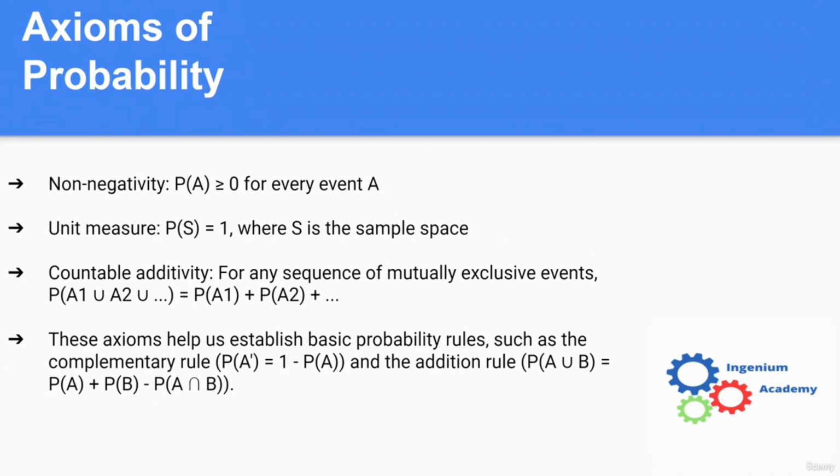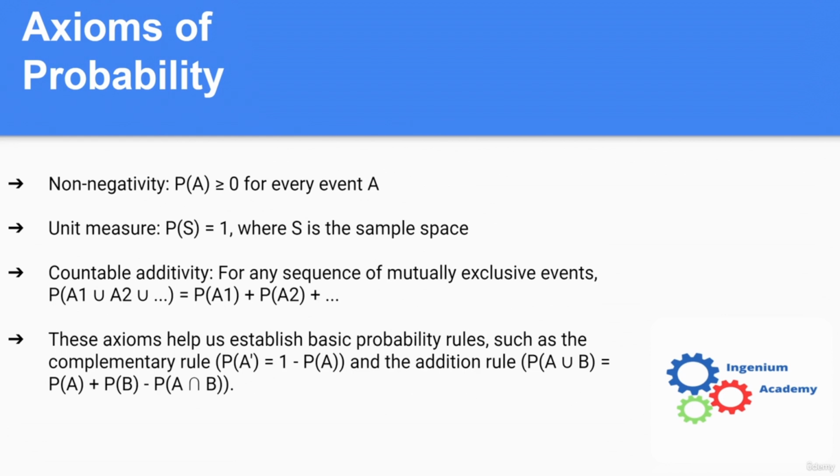We have other rules too, like the complementary rule, which says that the probability of an event not happening is just going to be 1 minus the probability of that event happening. So if the probability of tails not happening when we flip a coin is what we care about calculating, it's just going to be 1 minus the probability of tails actually happening, which is going to be 1 minus 0.5, or 1 minus 1/2, which is going to be 1/2.